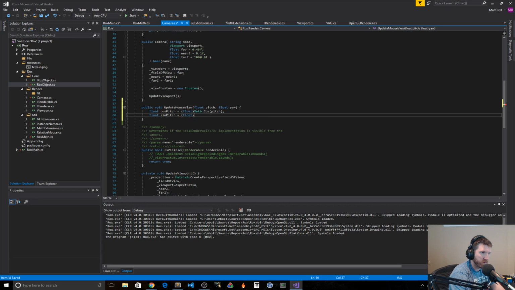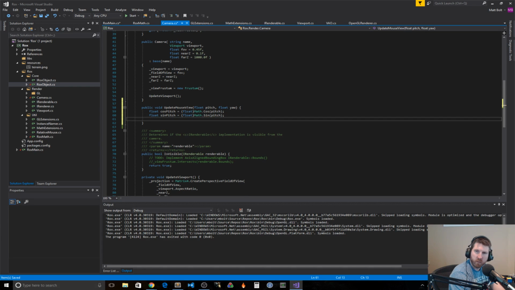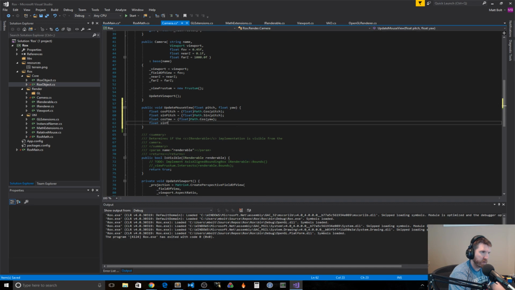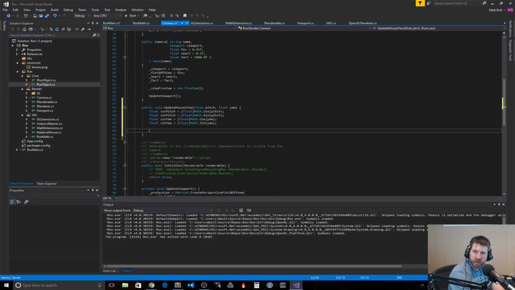Angles float, that sine pitch. And we'll do cosine yaw, float, that cosine yaw. And then sine yaw. This is just to go ahead and get the value, so we're not having to apply these math functions every time we use the values. Kind of like an optimization.